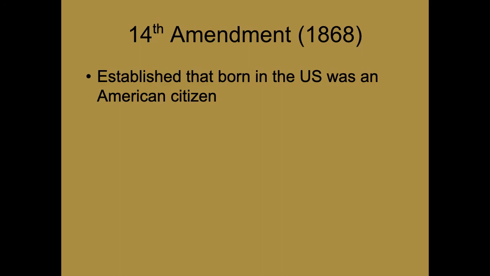The 14th Amendment dealt with a number of things. One thing it said was that if you're born in the United States, you are automatically an American citizen. This was put in to prevent states from denying former slaves citizenship — the 13th, 14th, and 15th Amendments all came right after the Civil War. If you were a slave born in South Carolina, now that you're free, you are an American citizen. At the time the Civil War began, the only slaves in the United States were domestically born, since the importation of slaves had been illegal for a long time.